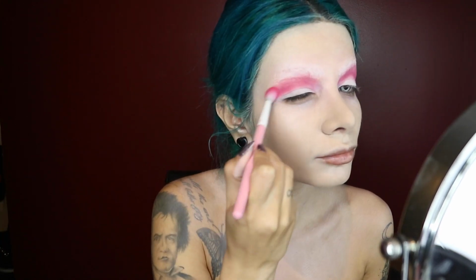Now we're going to go back to that same NYX Professional Makeup Ultimate Brights palette. We're going to take that red shade again and blend that out into my crease, above my crease, basically everywhere. Just take that red shade and blend it everywhere on your top lid, except the center middle part.